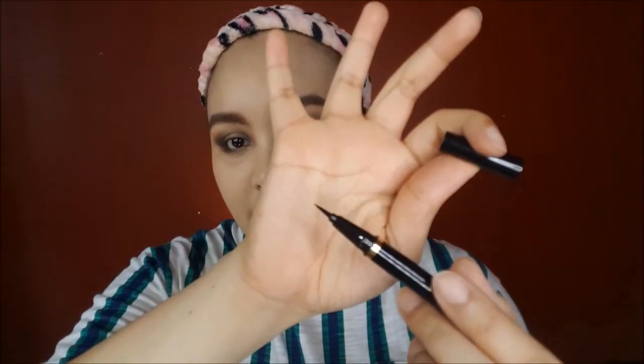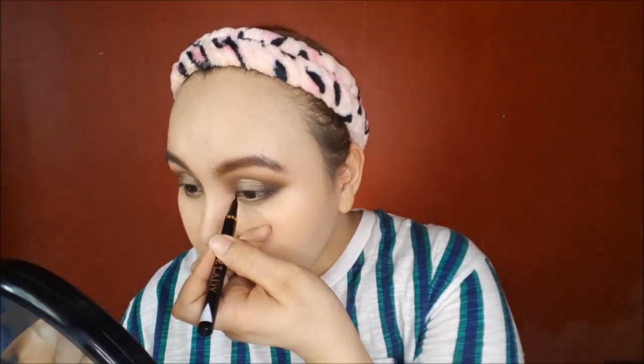So next I'm going to do is itong kanilang eyeliner na waterproof, smudge-proof, long-lasting, and inky black. So this is what it looks like. It kind of look medyo saucy. And it's a felt tip. Siguro I'm just gonna define my lash line.